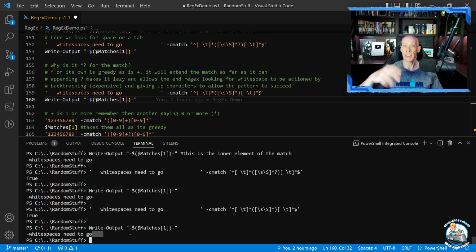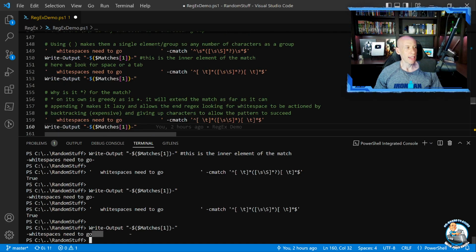Those preceding spaces and tabs are still part of what it was trying to match on. The fact that something later in the regex wanted it, it doesn't care. It's greedy. It's going to take everything it needs. So the whole point here is that by adding the question mark, it makes it lazy. It will take as much as it needs to get the job done, but it will give up characters to other parts of the regex expression.